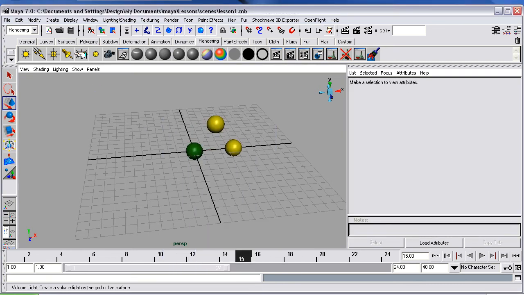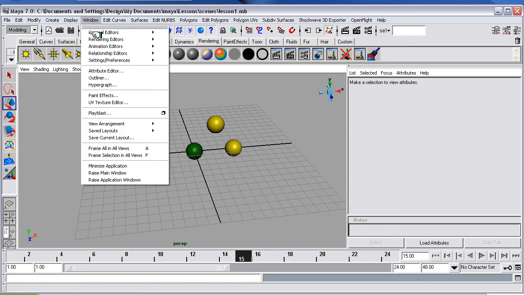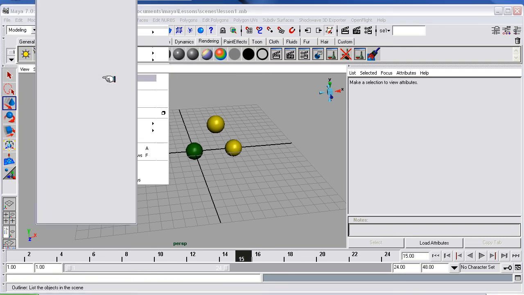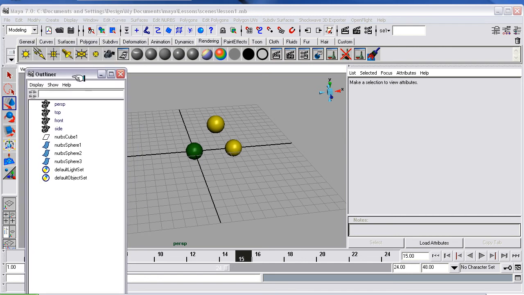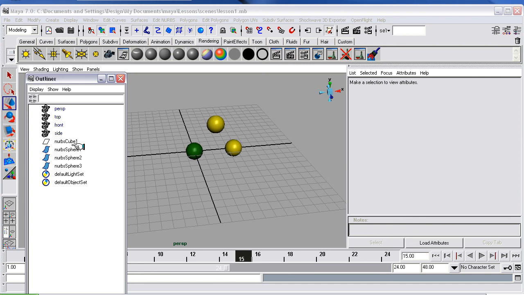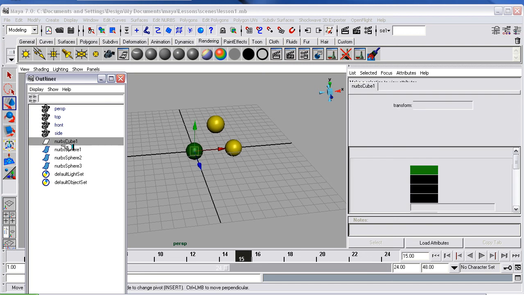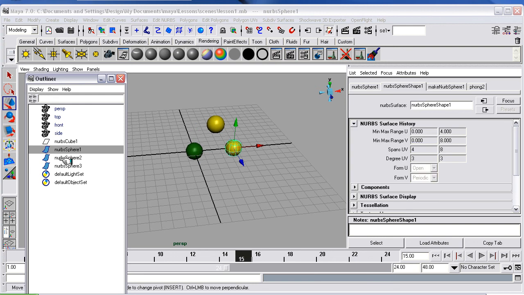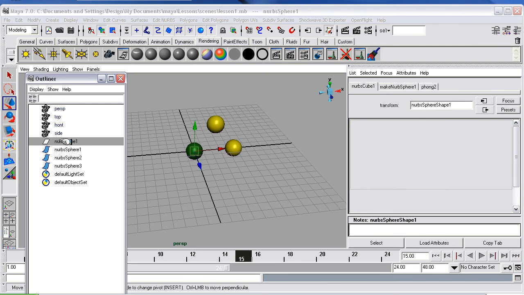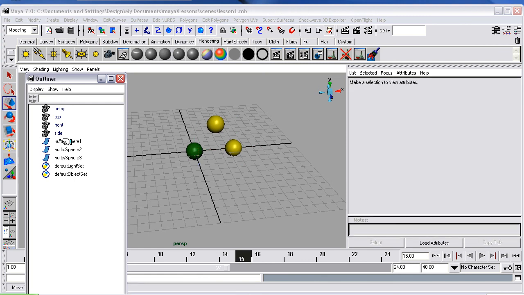Right, what you need to do is make sure you're on modelling, go to window and go down to outliner. Outliner is a list of all your components and parts in there. As you can see, we've got different things in here, and you can label all of these, and you should label all of these. As you can see, these all relate to different things. This is just the patch for that, which I could get rid of, doesn't matter.